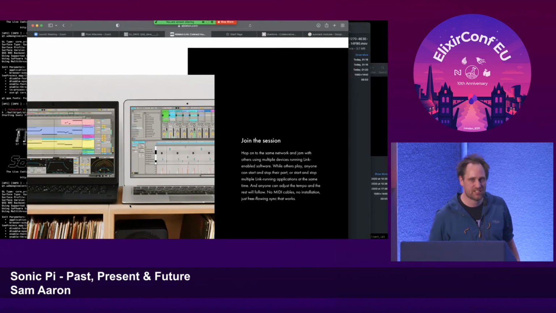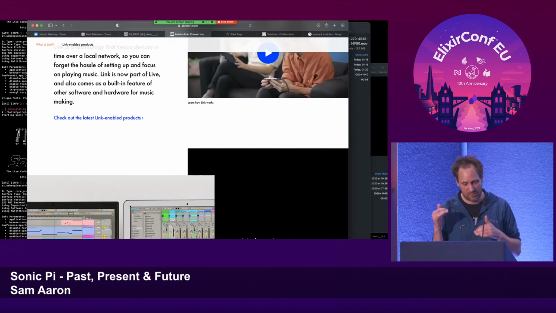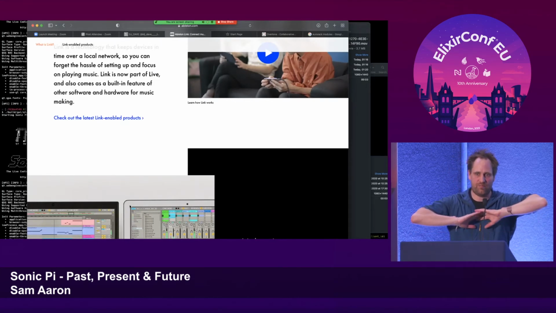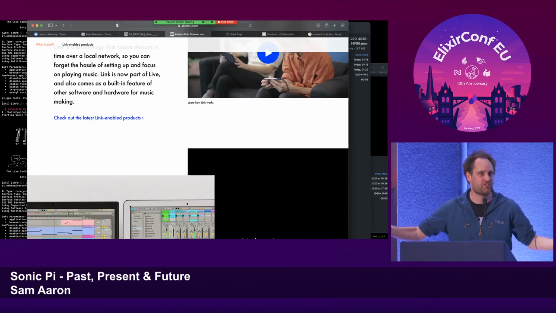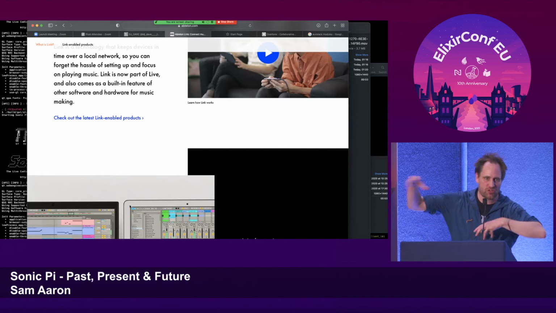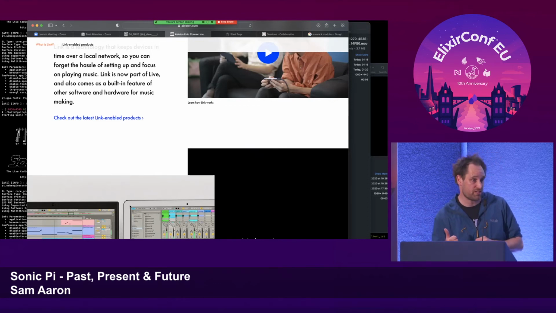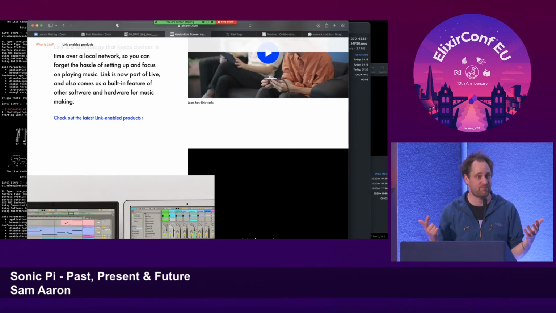The idea of Link is that every computer or app which has this built in on the network does a UDP broadcast, discovers each other with auto-discovery, and then does some resolution and determination to agree on the central tempo for the music and the phase within that tempo, so where you are in the bar. And everyone on the network then has this one idea of time and BPM. And then you can all jam together.